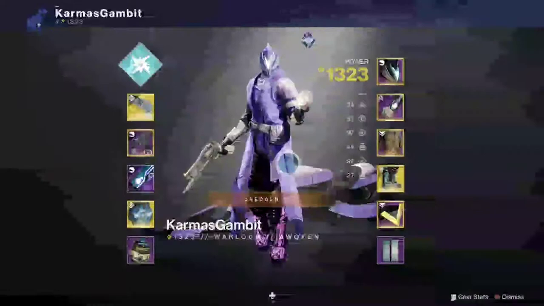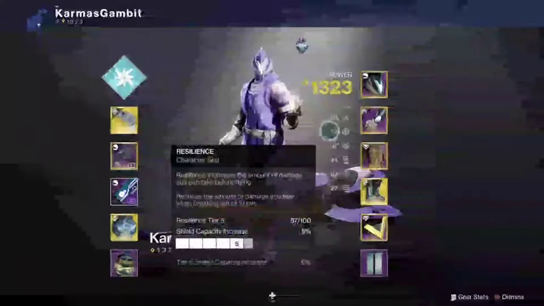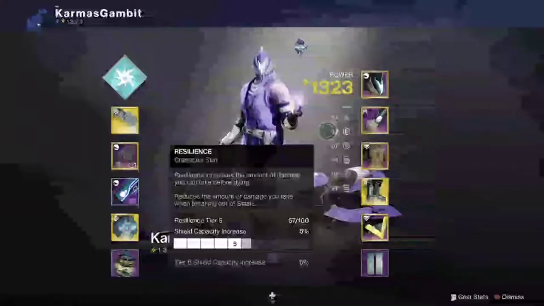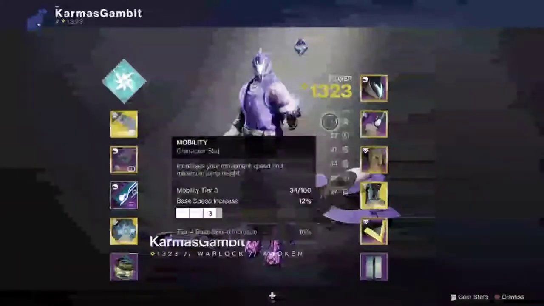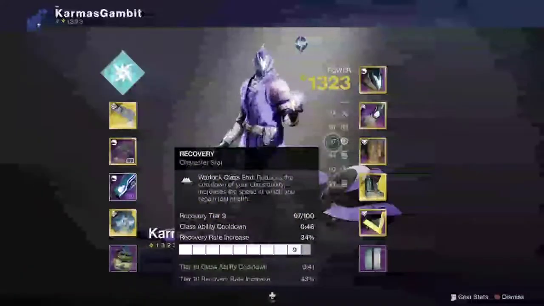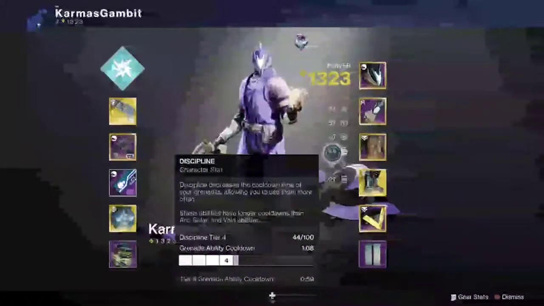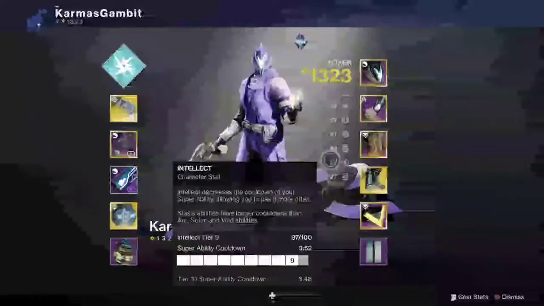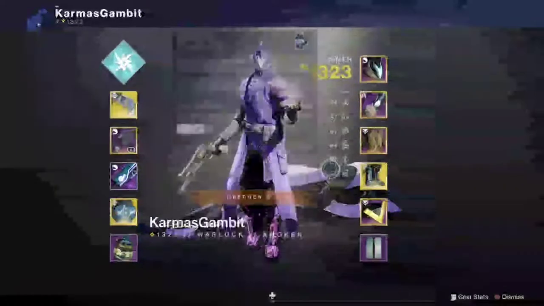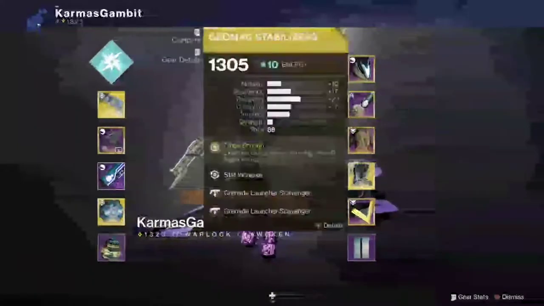I always liked Karma's build. She used to have this at 100 and 100. I don't know what happened. Stat changes. But either way, she's running 50 resilience, 57, almost 60, but 57 is still good. Mobility's not as high because it's not as much of a priority for Warlocks. Recovery is at 97. If we can get that to 100, awesome. If not, 90's not bad at all. Her discipline's at 40, and her intellect is at 97 as well. If we're able to get that to 100, that'd be awesome, but 90's just great. And strength doesn't matter as much on Warlocks as it does for Titans.